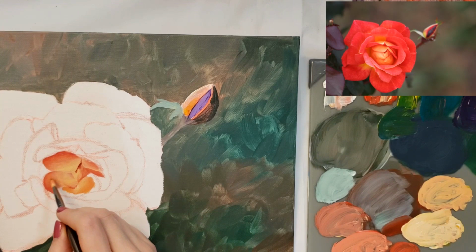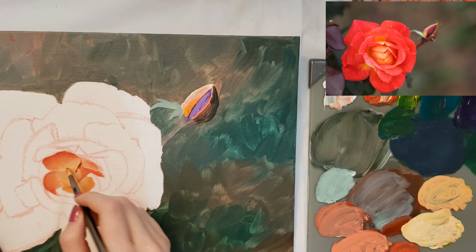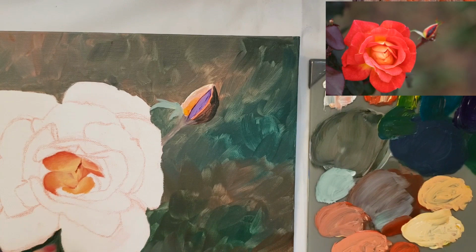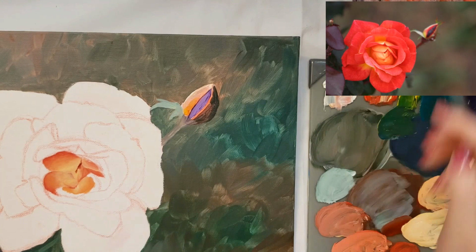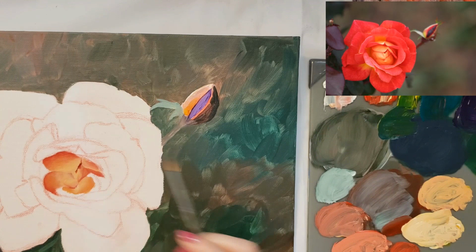And I might add a little bit of this in some of these areas that have a little bit brighter orange, and then take a wet brush and blend it in so that it doesn't have a hard edge or anything like that. Okay, and then I'm gonna add a little bit more red to this brighter orange.